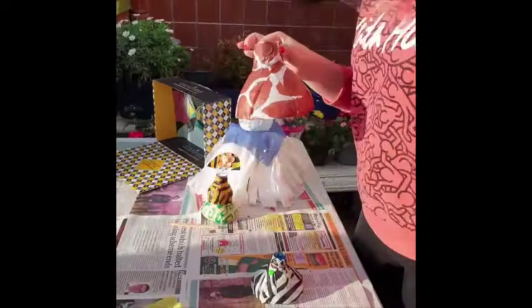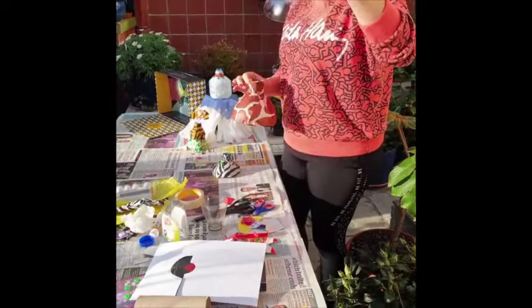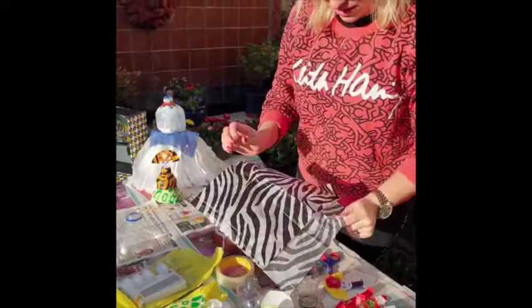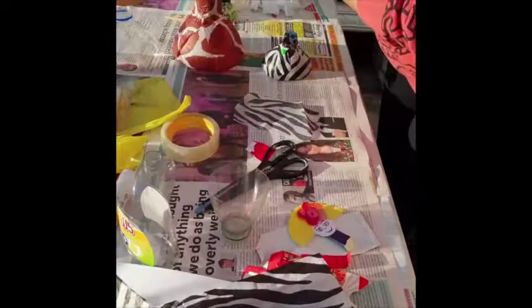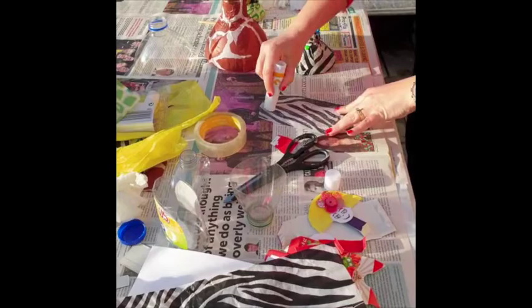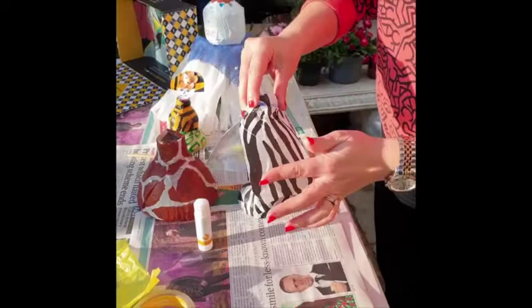The next part is the body. I've literally just taken a five-litre bottle of water — which you can purchase in Aldi, Dunnes, Lidl, any of those stores — and cut it right up to the top, which gives you that lovely fanned-out style of dress. You're going to take strips of tissue paper, carefully cut into squares using child-friendly scissors. They're quite delicate, but you can use just an everyday Pritt stick to glue them down, so you're not getting messy PVA glue involved in the process. You're basically going to go all around the edges and a little bit in the middle of the bottle, starting from the neckline at the top, and gluing it down.